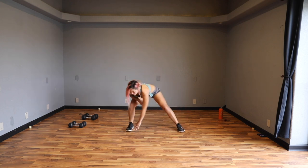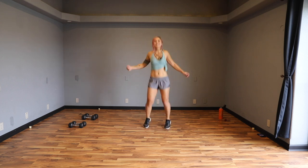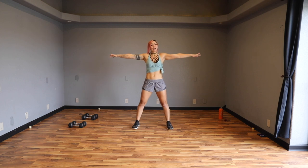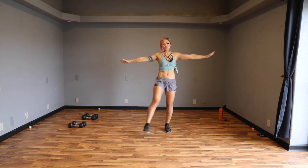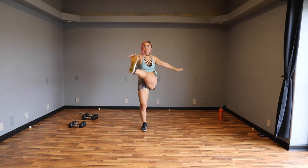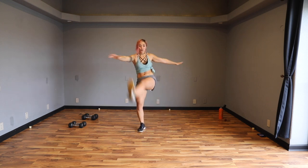Woo! And go ahead, shaky, shaky. Roll up the shoulders, bounce it out. All right, arms in that T, feet out wide. We're gonna reach across the body, crunch. Opposite hand, opposite foot. Pew, pew. Keep it going. Nice job. A few more. Last one.